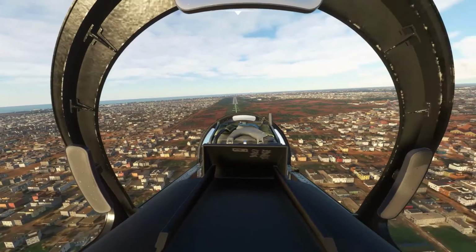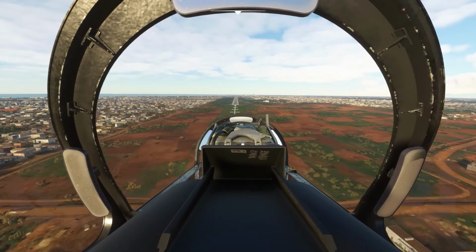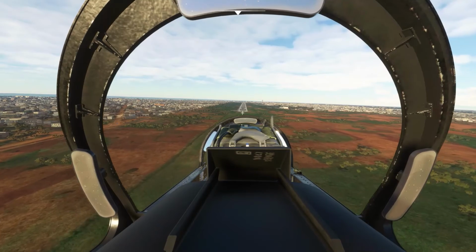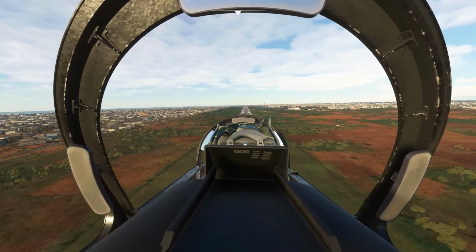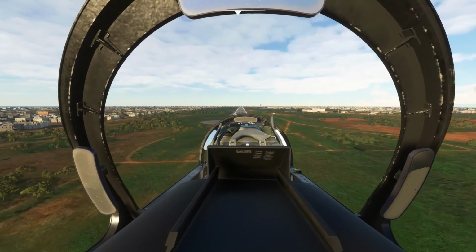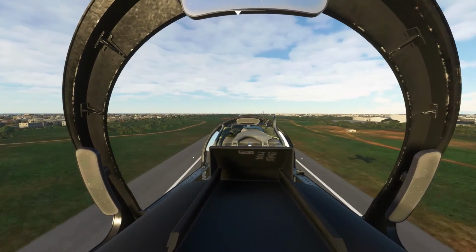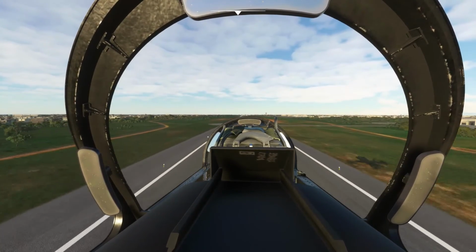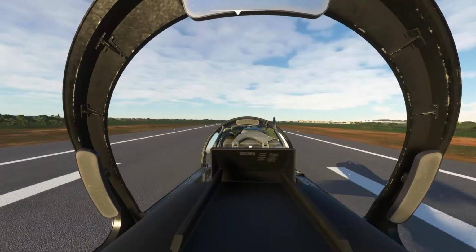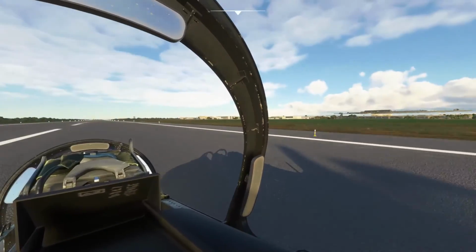So I'll be calling out numbers, but they're only applicable to this aircraft. I'm doing 137, looking for 110 at the threshold. 127. Adding a bit of power, 120. Adding more power because I've got back stick and sinking slowly. Looking for 110. And I've got 109, pretty close. Letting the aircraft sink. Holding in back stick. 4 degrees nose up at the moment, adding power, adding power. Touchdown at 96 knots, which is actually perfect.